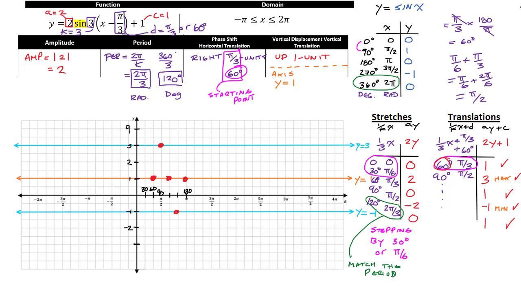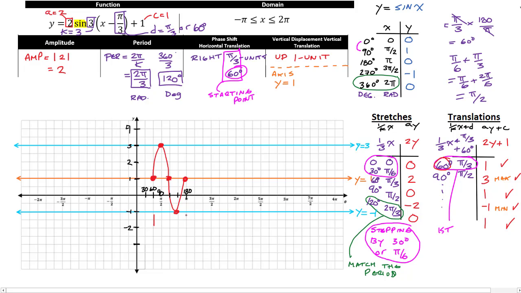That's where the K and the D come in really handy for shortcutting. If we can just figure out what we're stepping by here, that just tells us how many squares to go over, and we find out our first point, we can just start there and go by, in this case, 30 degrees each time. All right, so let me just connect the dots, and there is one period or one cycle. The period, again, is 120 degrees. From here to here, from 60 to 180 is 120 degrees, or 2 pi over 3. So that's one period and one cycle.